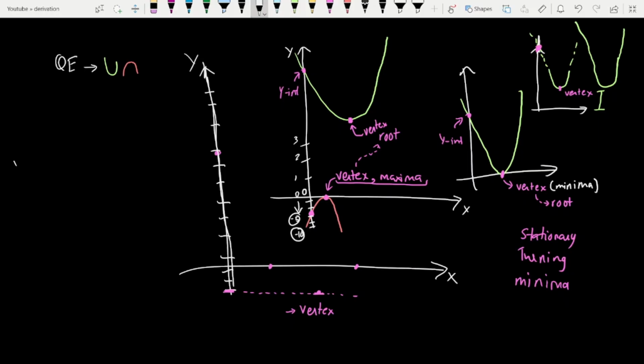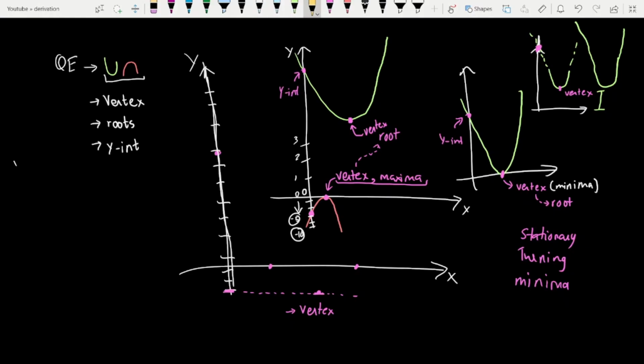So these quadratic equations basically have these smiley faces or sad faces, and the points of interest that we can see in them are the vertex, which is the final point, you can say, of a smiley face or a sad face. They can have roots, which are basically areas where your smiley face or sad face touches the x-axis. They may not have any roots at all. They may have one root or they may have two roots. That depends on where the smiley face or the sad face is placed on the graph. And they can also have y-intercepts.